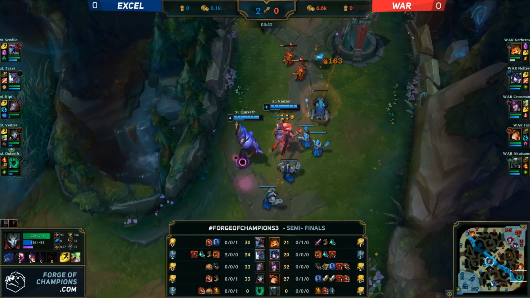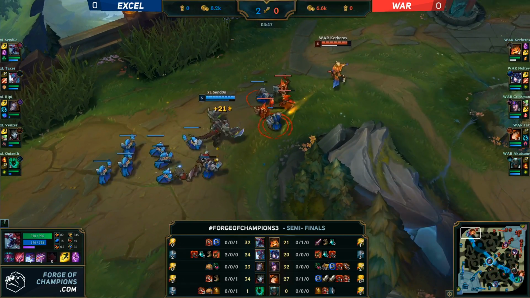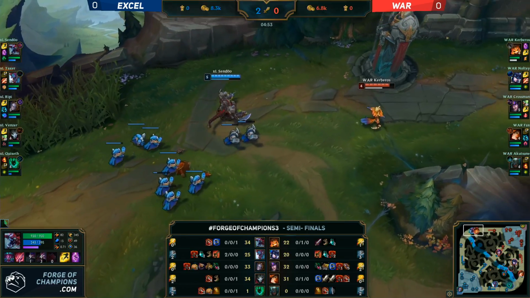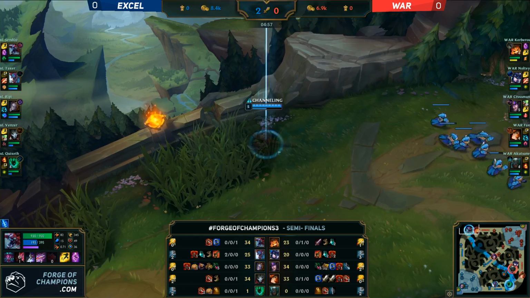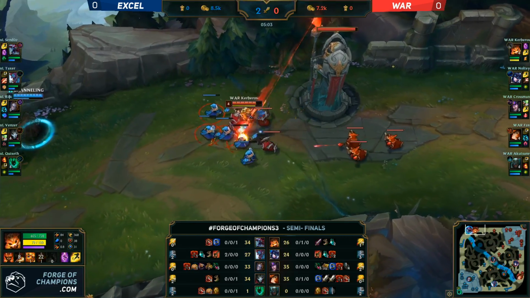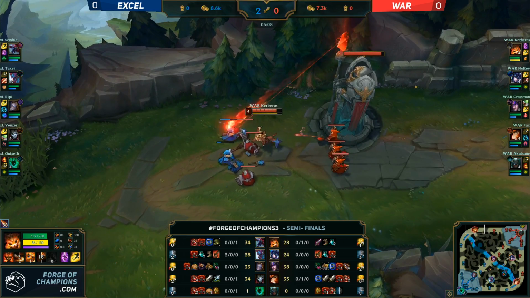Taxer putting his work in, now gets to farm up. There's an Infernal Drake on the map as well, which I'm sure we'll get to talk about soon. Already, EXCEL are just showing up Wind and Rain. We'll have to see if there's any hope for them to come back in this early game. I'm just looking to see where the vision control is for everyone right now. I'm not sure if a ward just died on the Wolves of the Wind and Rain side of things, but anyway, it doesn't really matter.